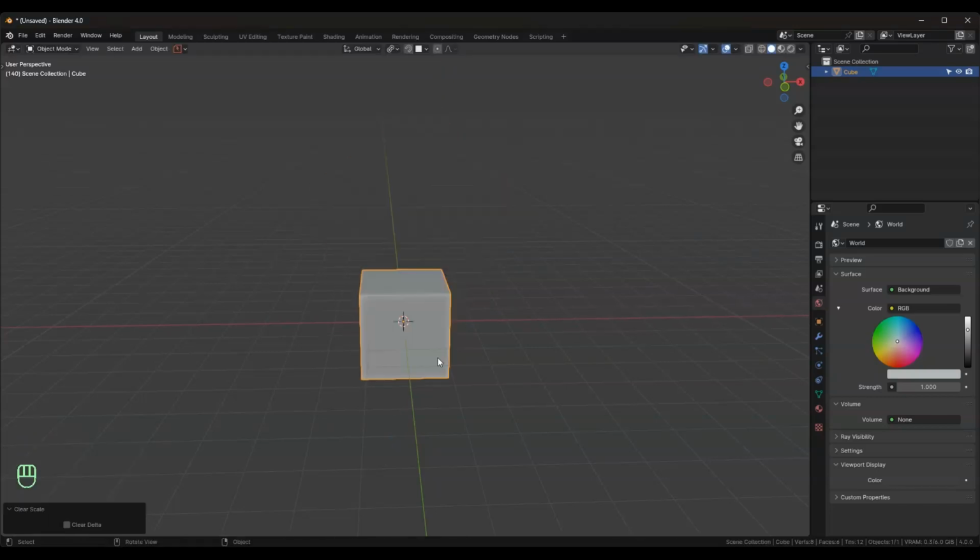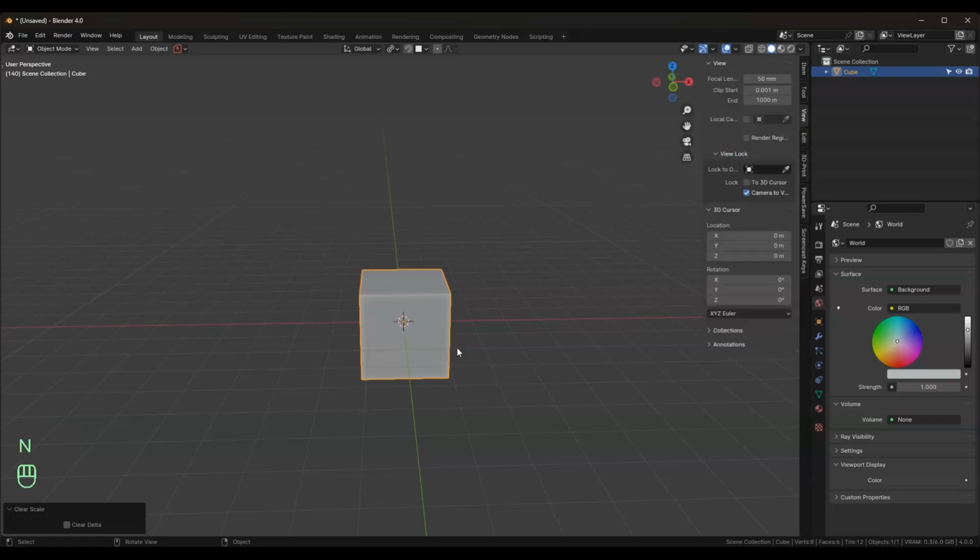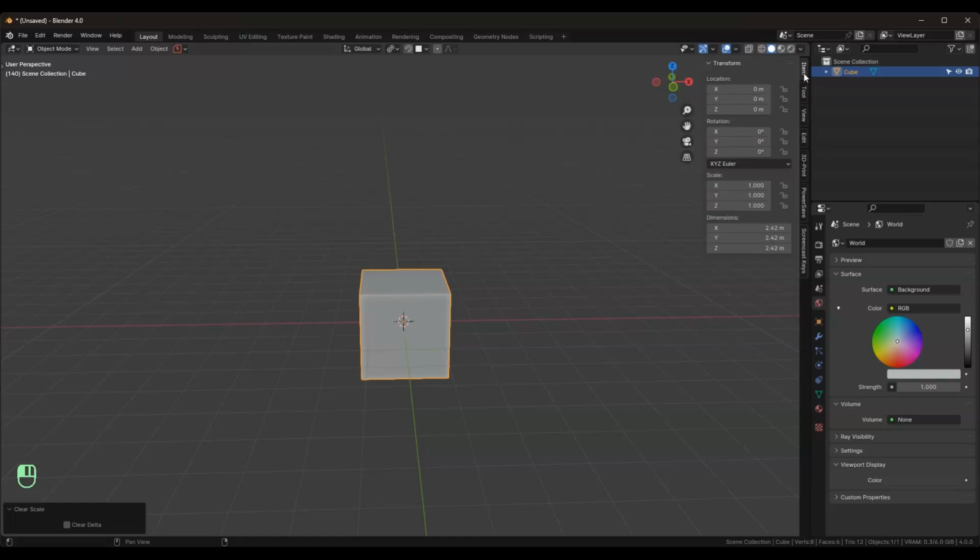So far, we've only seen the Transform tools, but there is more information that needs our attention as well. By pressing N, we can see the 3D space properties and the origin's location and rotation. For now, let's set our sight to the Item tab above. With this, we can see the object's properties. On my screen, you can see that my object is 2 meters. This is the size of my object.